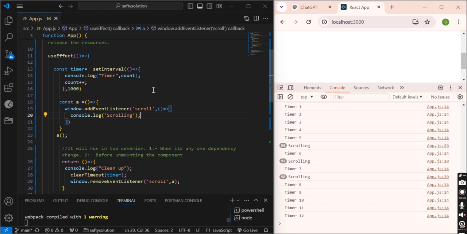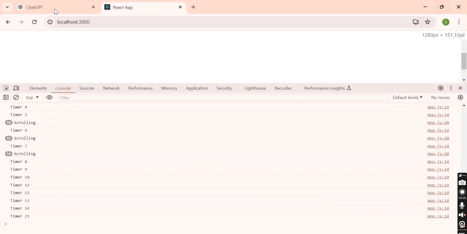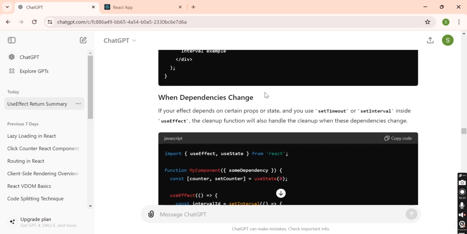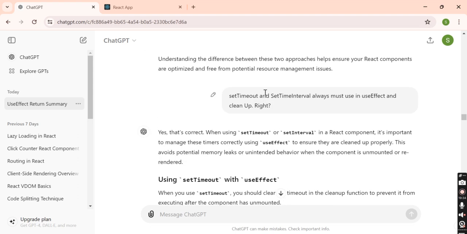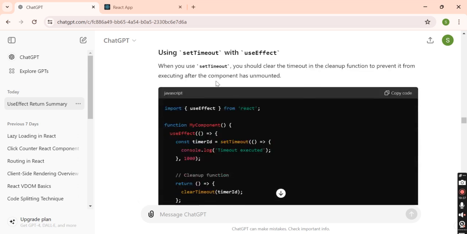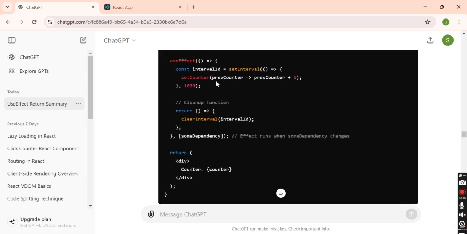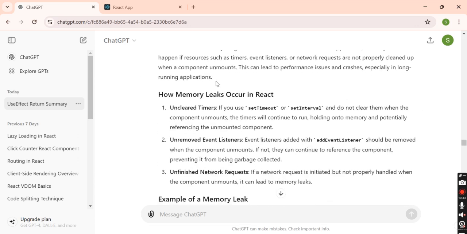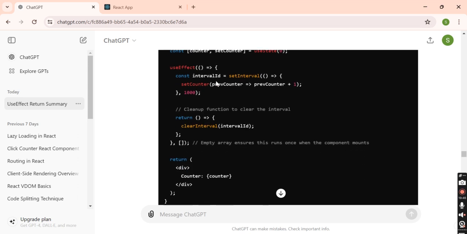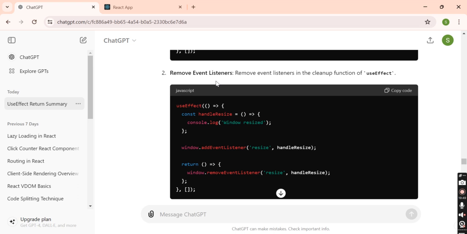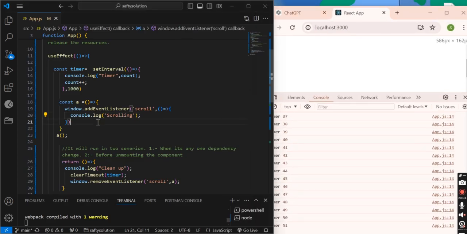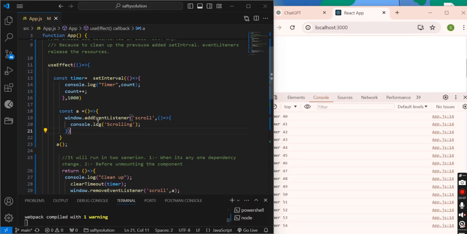So here we can see. Let me see more on this. Where did it go, addEventListener? Yes, here it is. Okay, how did I add the function?